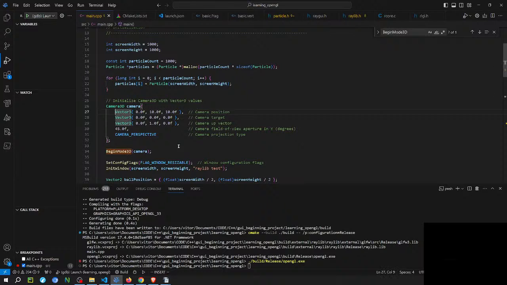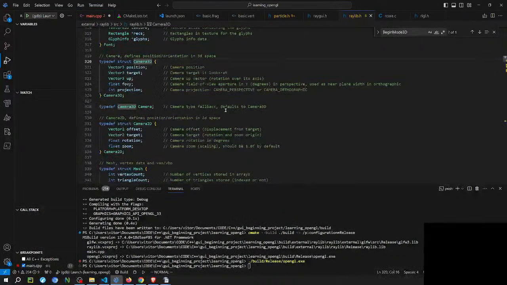So what if I do? I remember that this. Oh, I think I know what to do, because there's another project that I have in C where he initializes a struct. So I can remember how to do this.